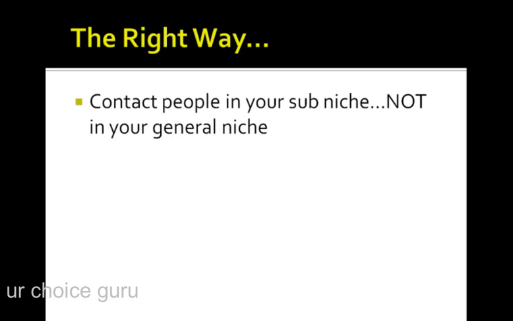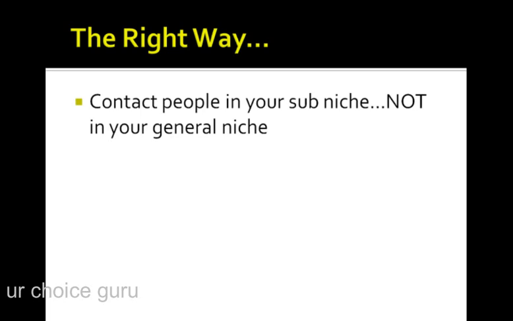Now here's a method that you probably want to use, so you can save time. Contact the people in your sub-niche. That's it. Contact the people, let's say, that are writing blogs on best man wedding speeches. Or even wedding speeches. Doesn't have to be best man wedding speeches, but it has to be something related to wedding speeches. Because if you target these types of people, they're already in your sub-niche. And yes, they might be direct competitors, or they might just be list owners and bloggers who are looking for people like you to promote your product.